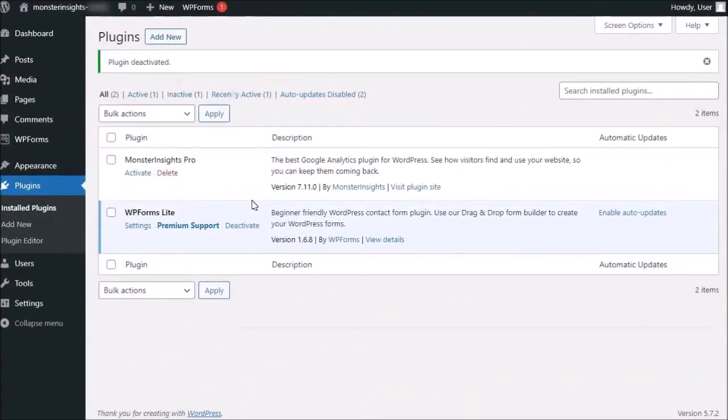Now, once the upload's complete, just go back to your WordPress admin sidebar, and you'll see the plugin has been successfully installed on your plugins page. If you don't see it, just try refreshing the page. Now, once you locate the plugin in the list, you'll just need to activate it. And as we've noted before, you may need to configure plugin settings.